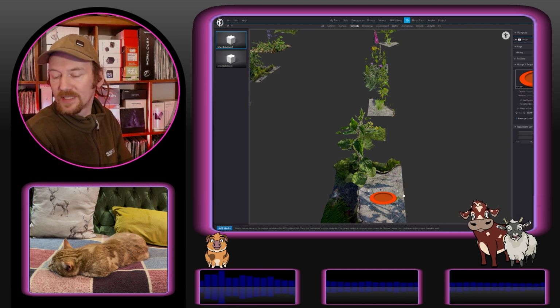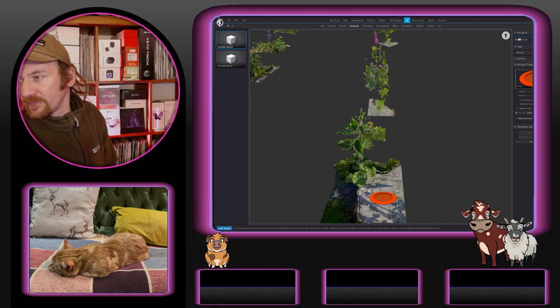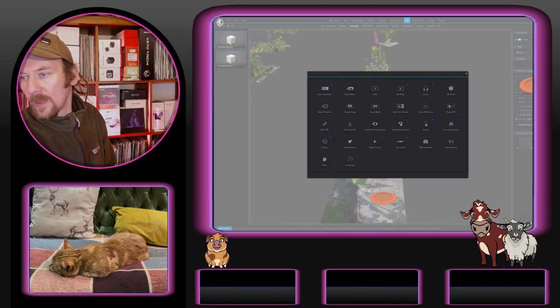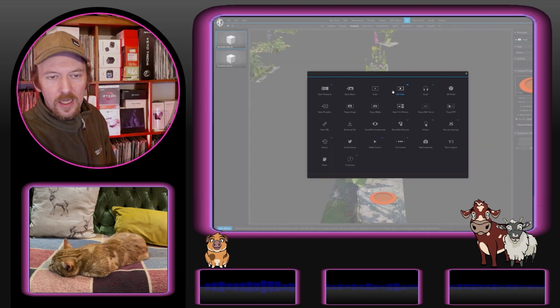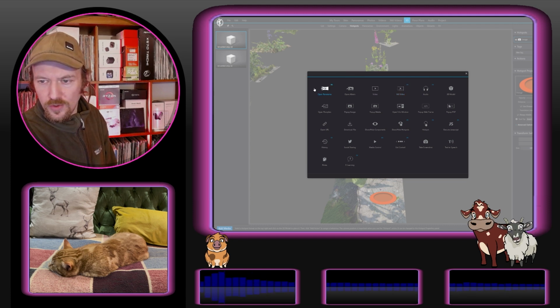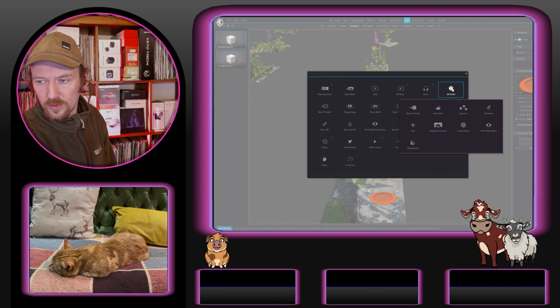Right, so what happens when somebody presses the button? We want to add an action. When they press that button, I want a new 3D model to appear.